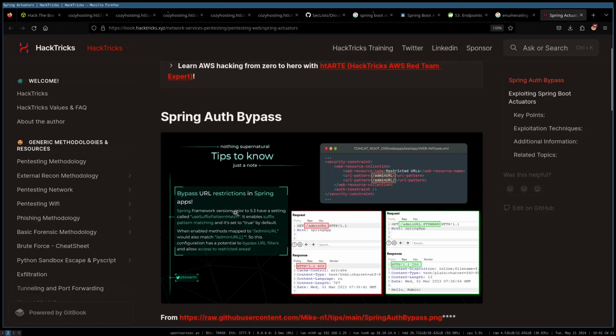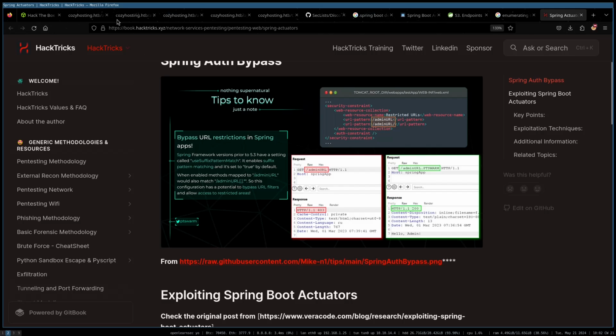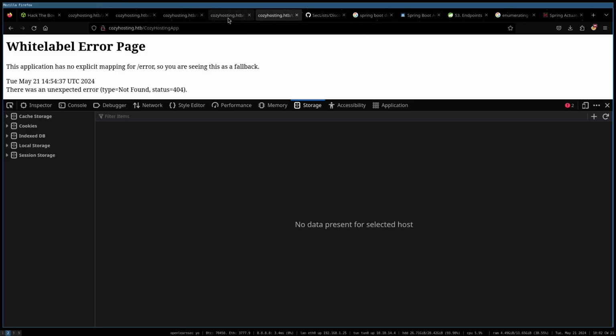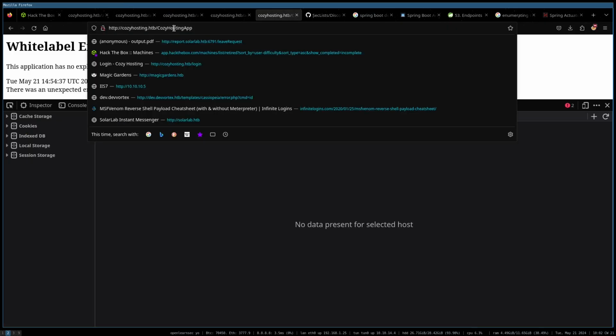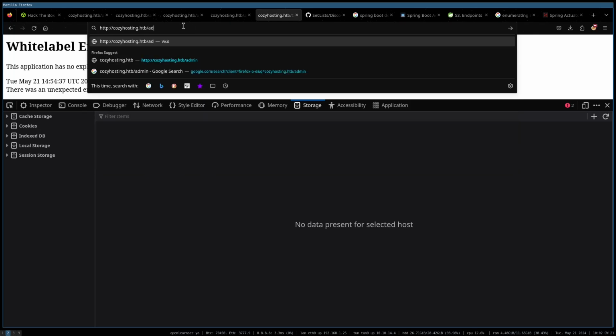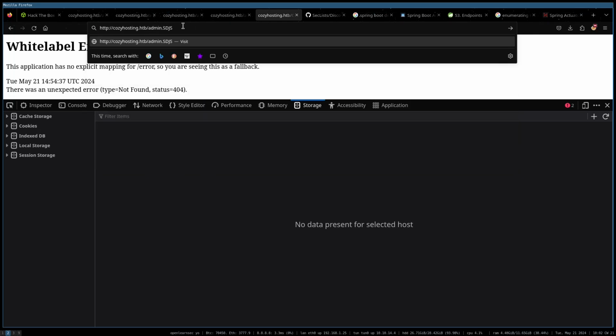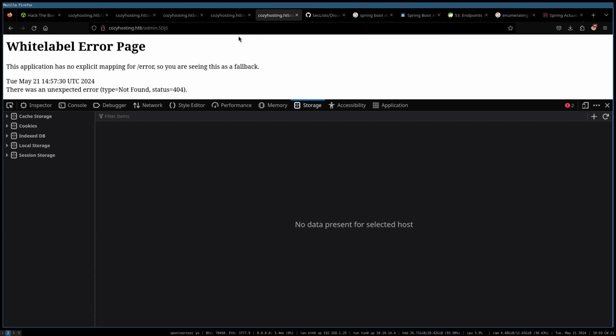Spring Framework versions prior to 5.3, and it's set to true by default. When enabled, methods mapped to admin URL would also match admin URL dot something. So if I was to try admin dot something, no.